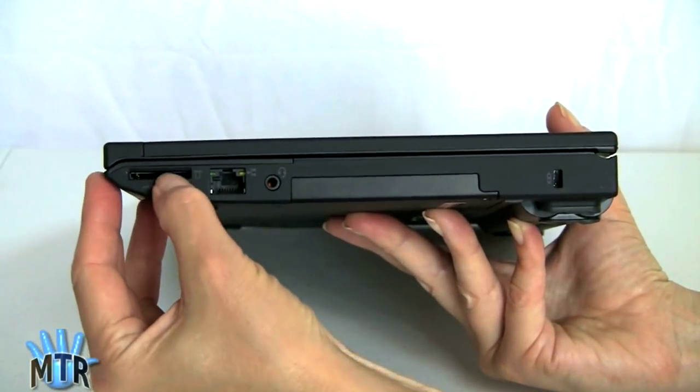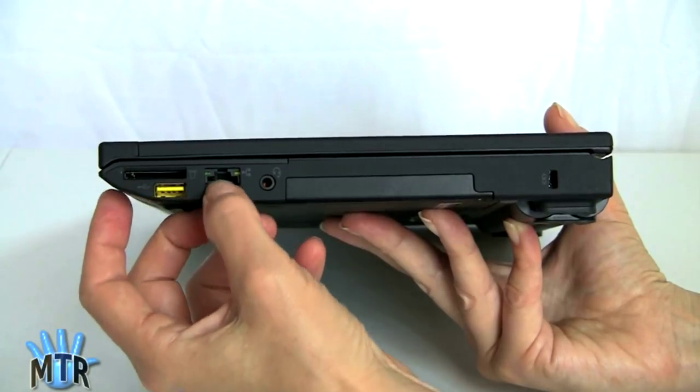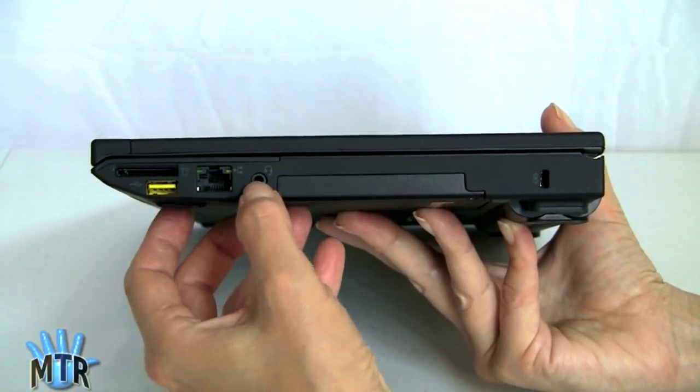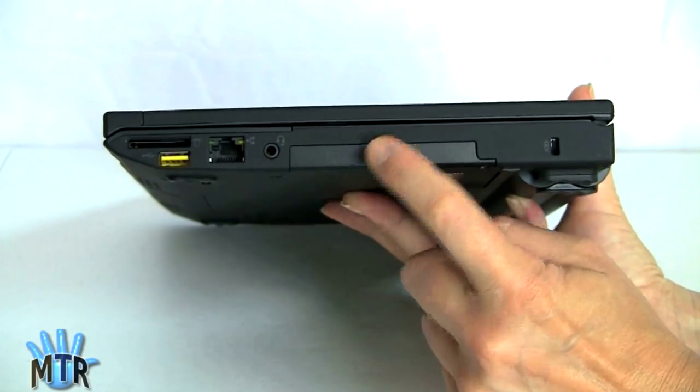On this side here, we have our SD card slot. We've got our USB 3.0 port. We have a full-size Ethernet jack right here. No USB adapter needed, as it is with Ultrabooks often. Headphone jack, Kensington lock slot. Again, that's where you access the hard drive.